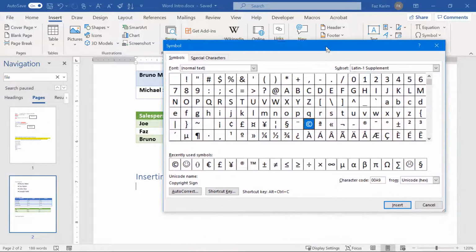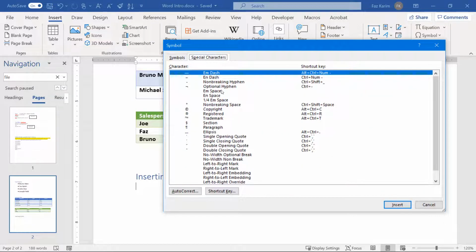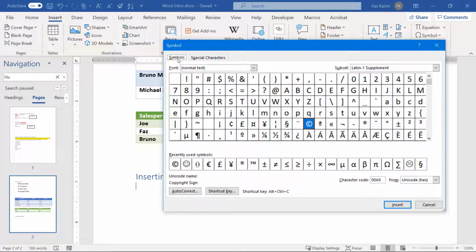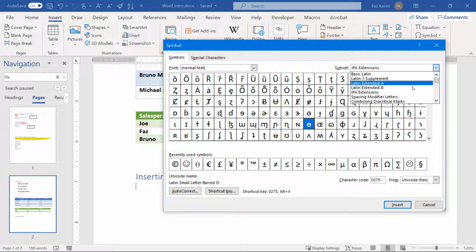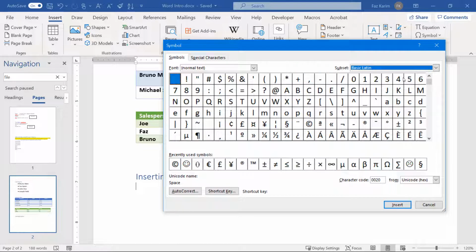Now keep in mind, in this Symbols window, there's also a tab called Special Characters that you have access to. You can actually choose to assign a shortcut key to certain special characters that you use more than others. So if you do need to insert these symbols here, you can browse this list and even choose from different subsets that we have. And once you find that symbol or that special character that you want, you can choose Insert and it adds it to the document, leaving the window open as well.